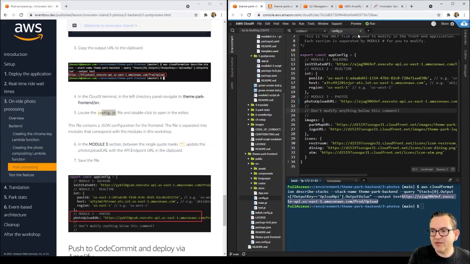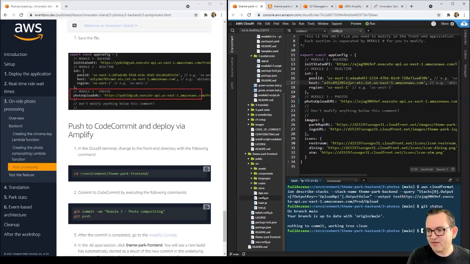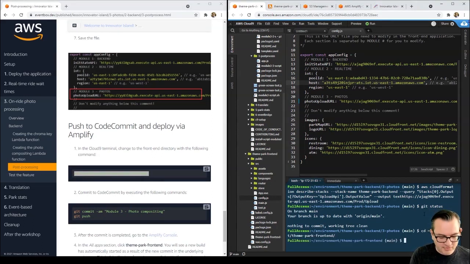Remember, in Cloud9, if it's got a little ball icon appearing on the file, it has not yet been saved. So we'll make that change and then save using Control S. That ball now disappears. And now we've made this change. And we can check that change by doing git status. Actually, we have to change to the front end directory first, so I'm in the right repo.